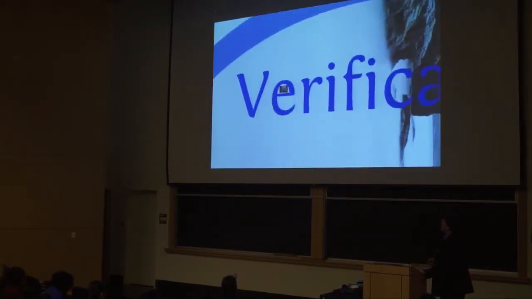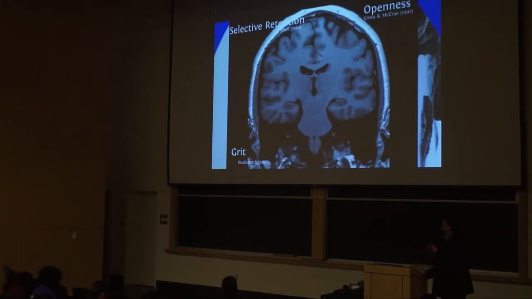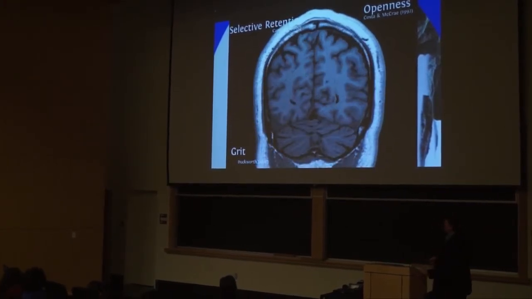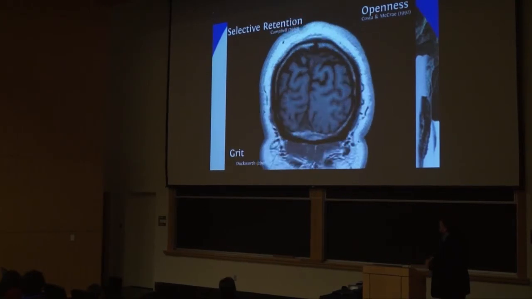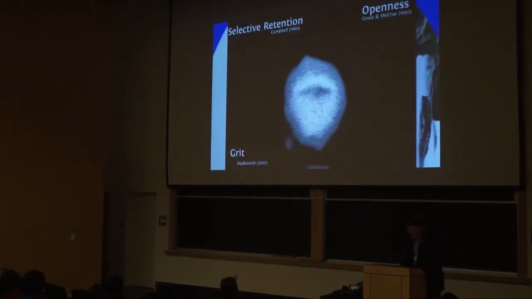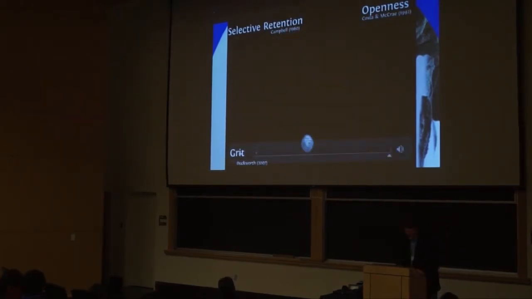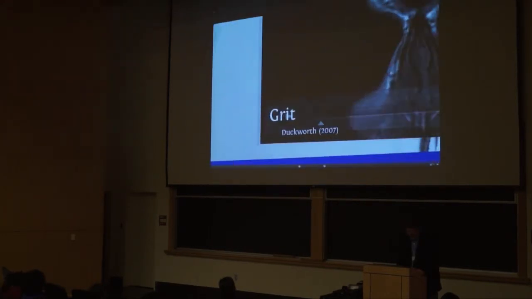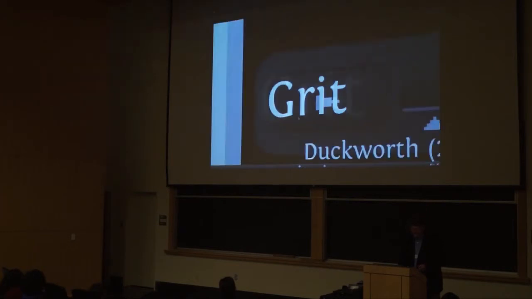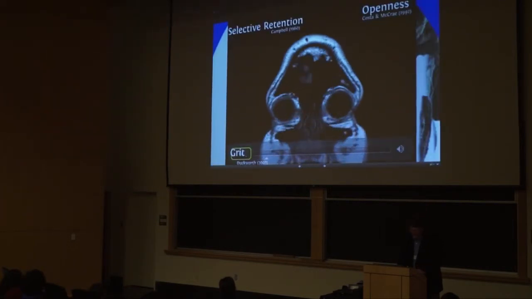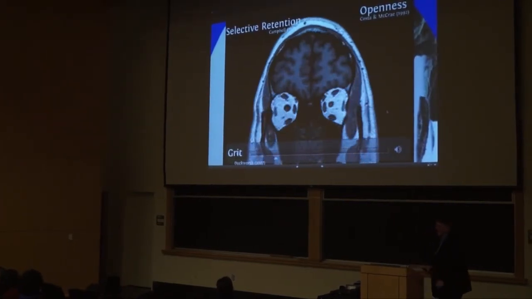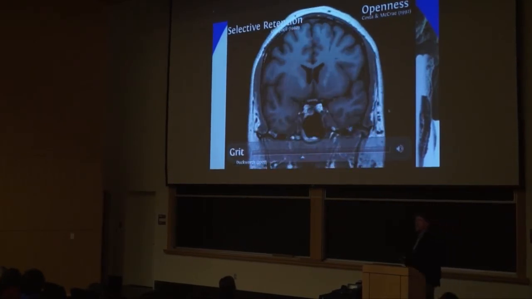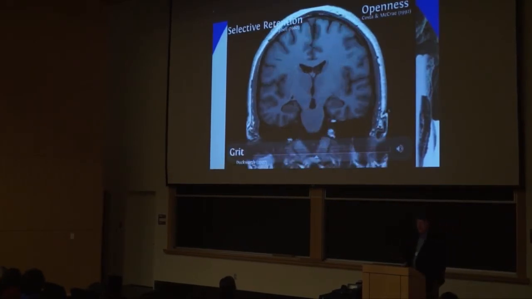Finally, verification. You have to go back to basics. This is a standard MRI of my brain, slicing through front to back, showing all my glitches and foibles in my brain, and things that anyone who knows their brains might see some errors in there. But this is where personality variables, the selective retention part of creativity, come in.